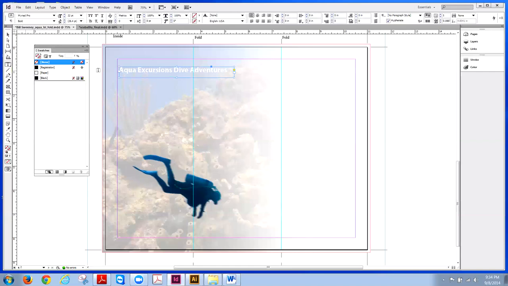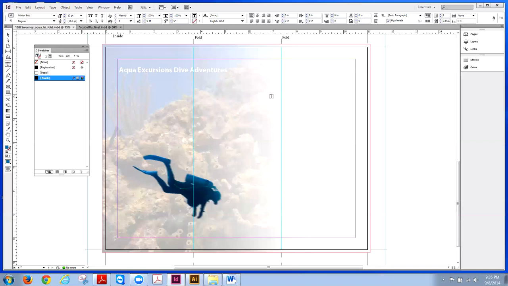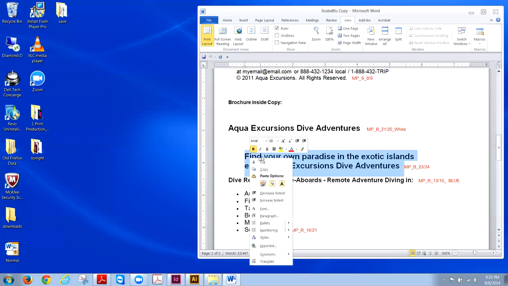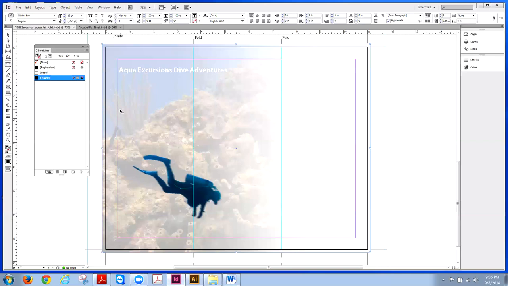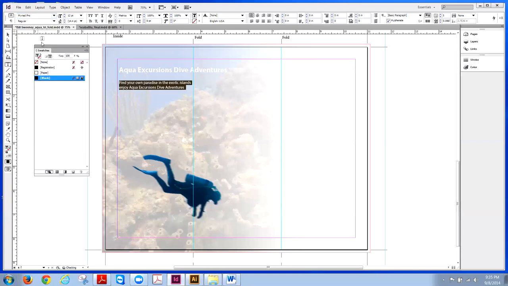Let me just copy one more bit of text here, and that will be the next lines. I'll make that box like that. And we'll come in and grab my text. I believe it's those two lines right there. Copy and paste. There you go. And once again, I'm going to format this. Myriad. Hello, where are you at? There we go. And that's going to be bold.